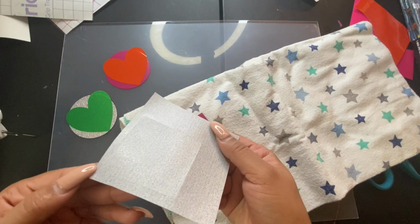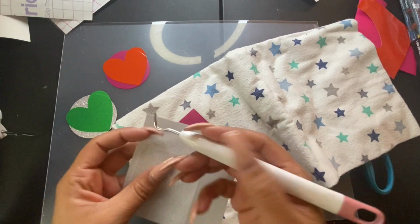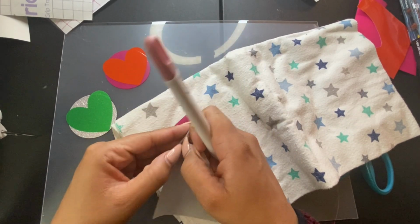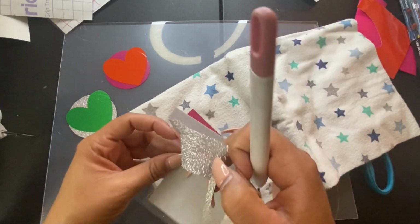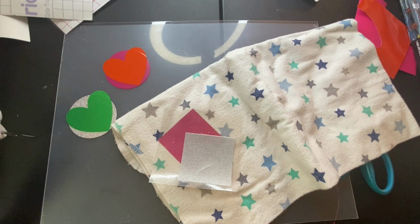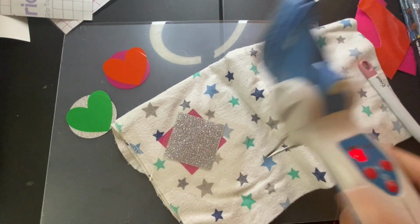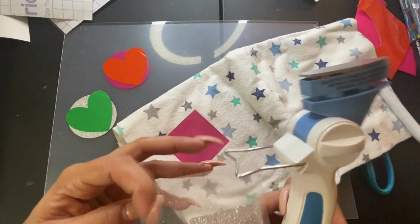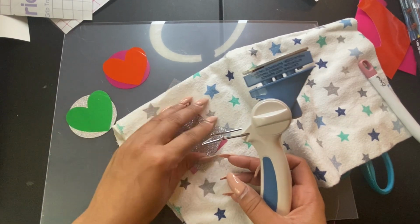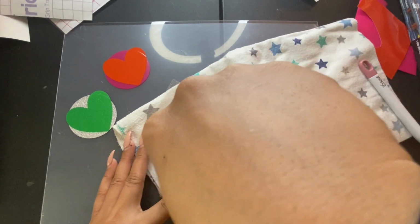Alright, so with this one we had that weird cut, so hopefully it weeds with no issue. The weeding is all the same. You weed away what you do not want. Alright, so you're turning it over and we're going to iron on this way. If you're going to layer heat transfer on heat transfer, you want to make sure the first layer is still covered with a transfer sheet, just so you don't put that straight heat on there and melt that vinyl.